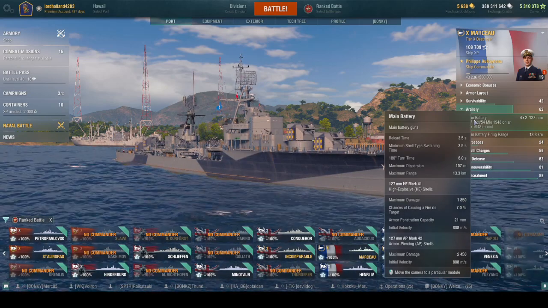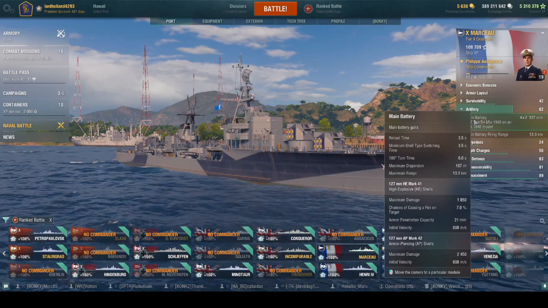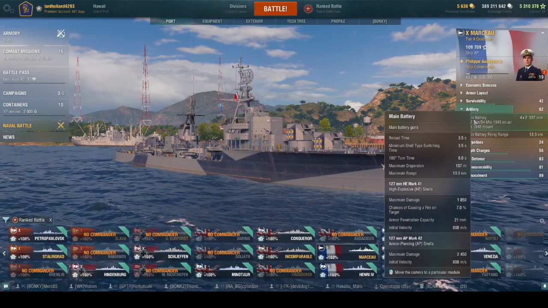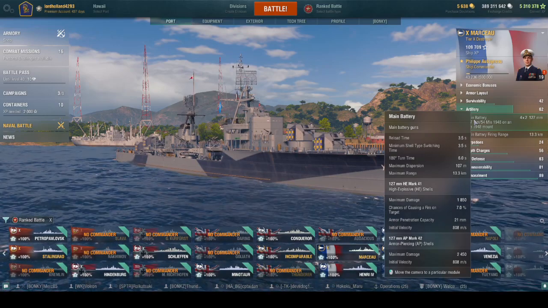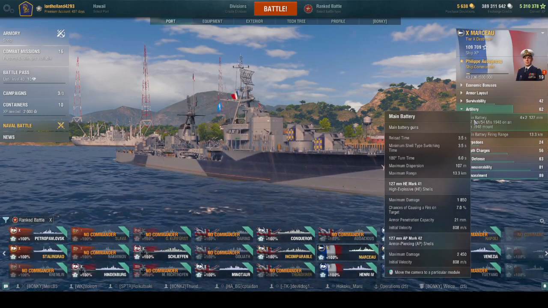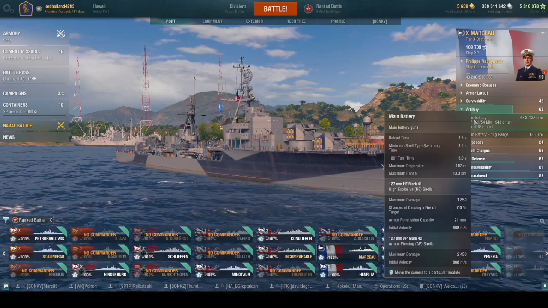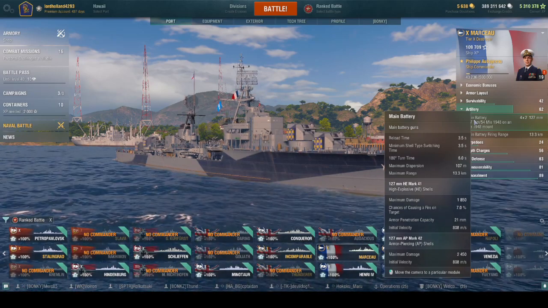She has a 3.5 reload time, 3.5 switch time, 6-second 180, 107 meter dispersion, 13.3 range. HE shells do 1850 max damage. AP shells 22450 for max damage. Both have a velocity of 808. AP shells have a 7% chance of fire and a 21 armor pin.